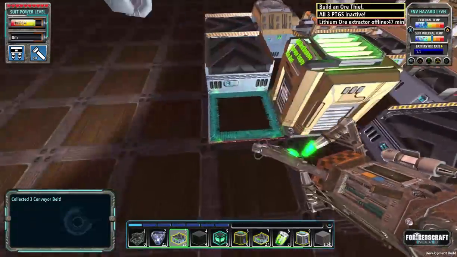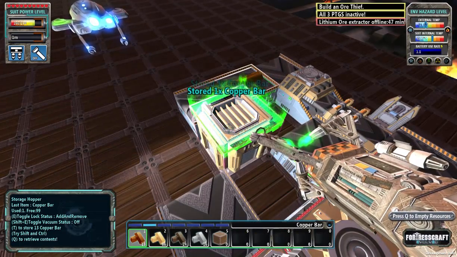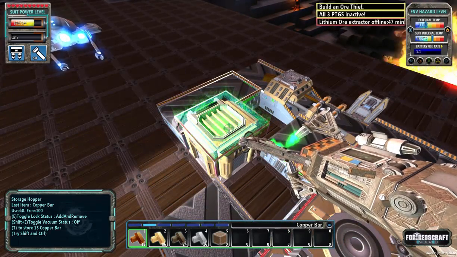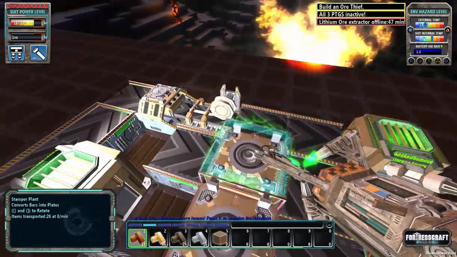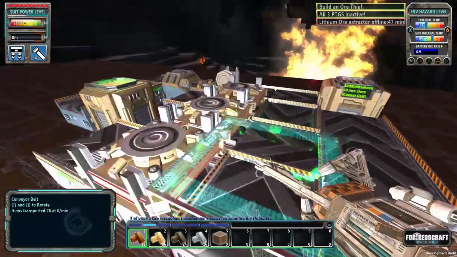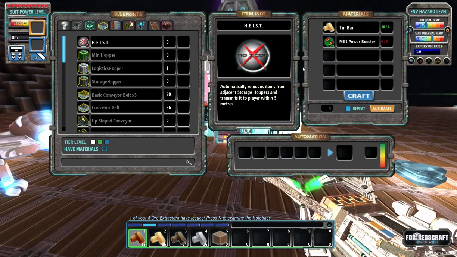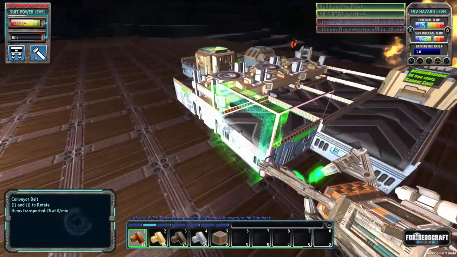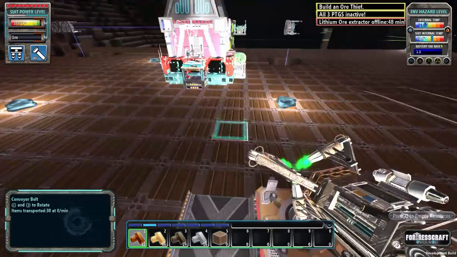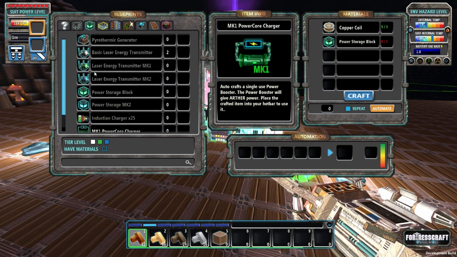This is kind of a tedious process, but I'm gonna do like 2 for now. When you put them into hoppers, you Shift T to do 10, Control T to do 1 at a time. So that should help that out. And the other issue with the heist thing is I'm going to need 2 power boosters, which is an extra 2 copper coils. So go down to power, mark 1, and I need a storage block.